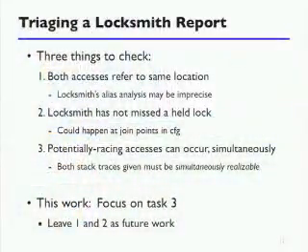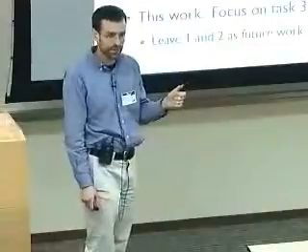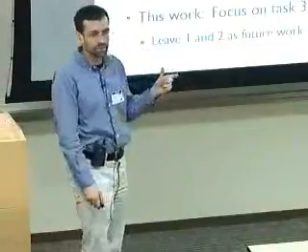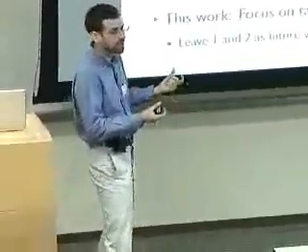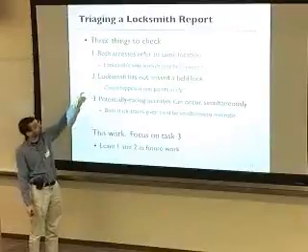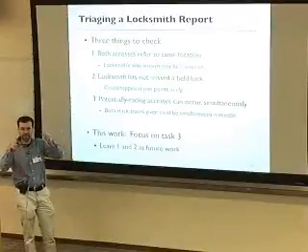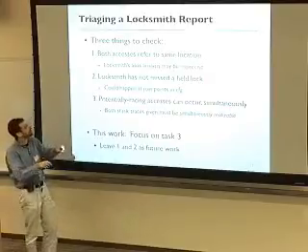So let's think about what you need to do to go through this error report and actually see whether it's a true or false positive. And there's basically 3 steps. And these steps are very particular to the way this analysis works, but you have similar things in other kinds of static analyses. So the first thing you need to do is make sure that Locksmith's alias analysis doesn't lead you astray. So you need to make sure that the accesses that it says are potentially racing are actually accessing the same memory location. All right?